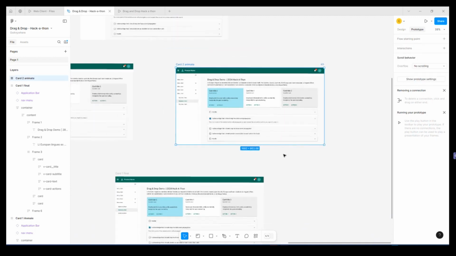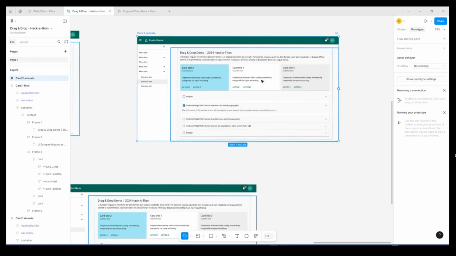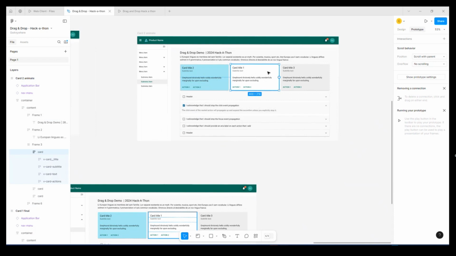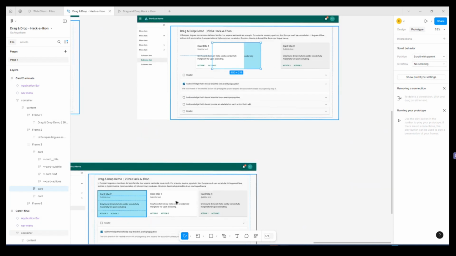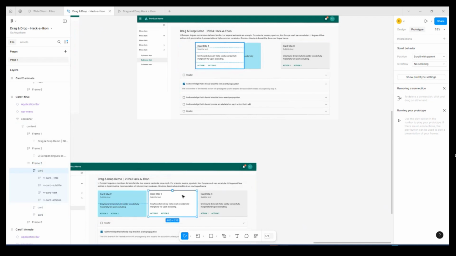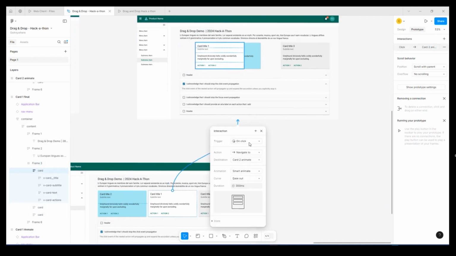And so this layer is going to show the same thing. We're going to use the tile one to trigger the interaction.